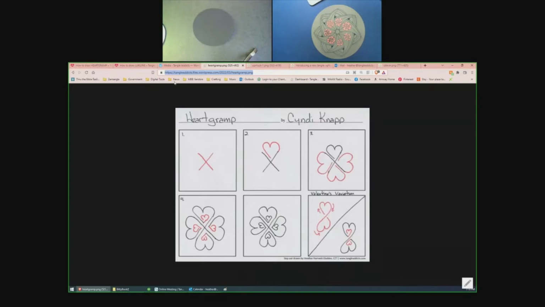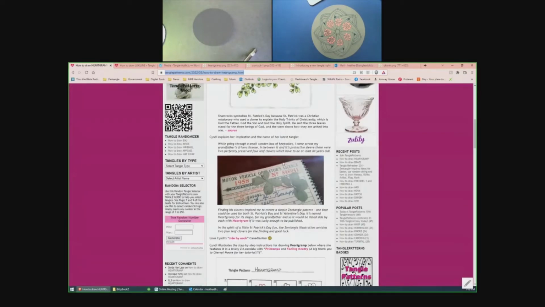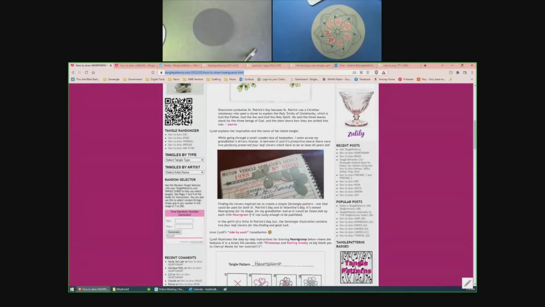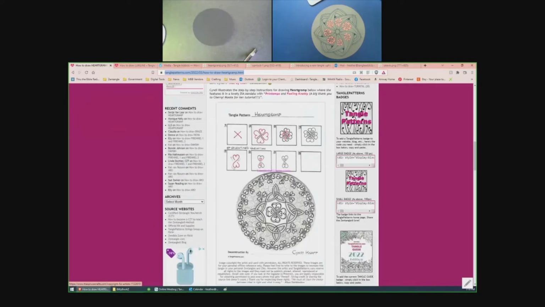So anyway, that's a fun St. Patrick's Day tangle if you want. Let me just show you this really quick. It looks like she did some and then added some extra hearts. But here's the driver's license, 1958, her grandfather's driver's license, and pressed in it were these. She said they had to be 64 years old. These four-leaf clovers that he had in his driver's license. So that was her inspiration, and I think of it.